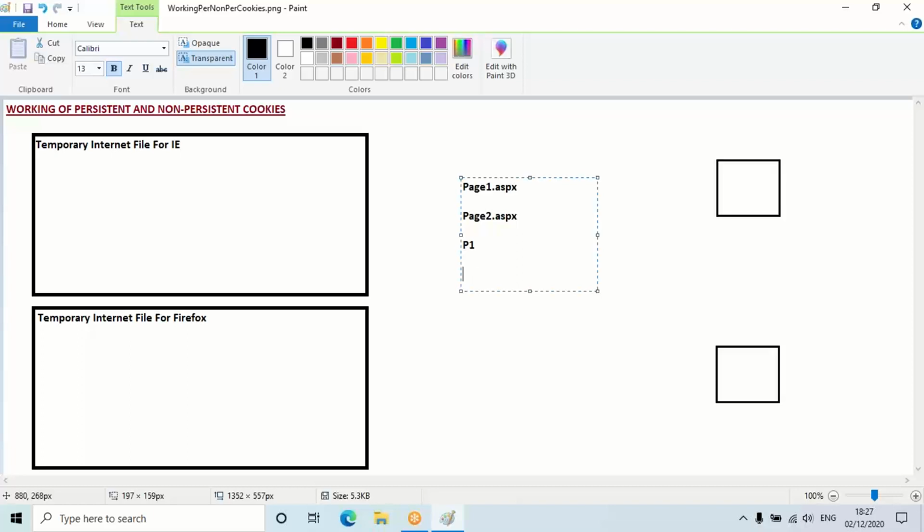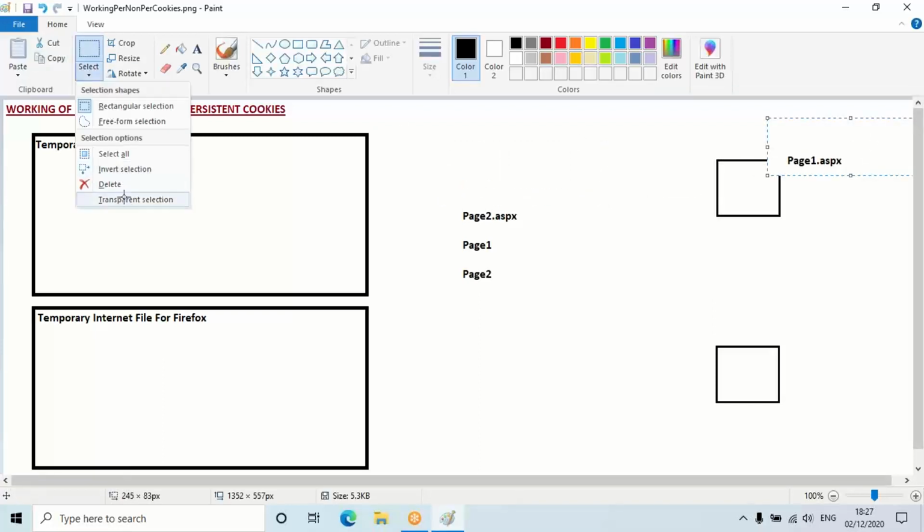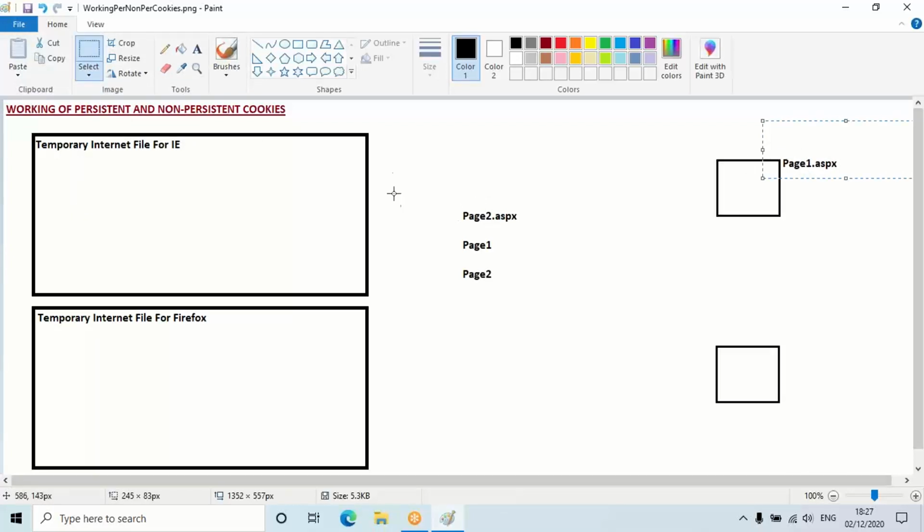Page 1, page 2. This is page 1, this is page 2. Yes, 2 pages here.